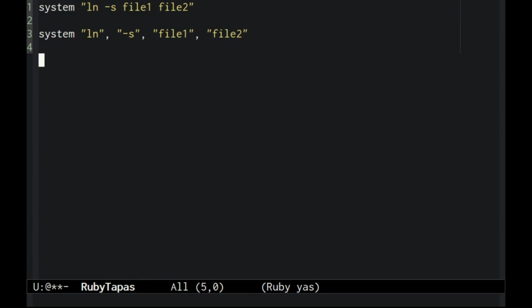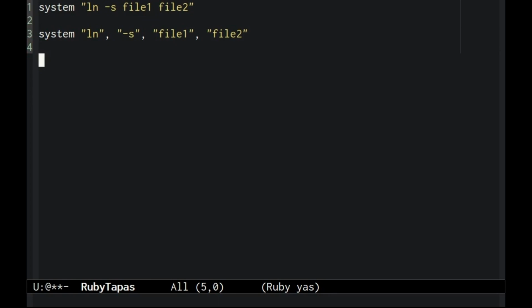First, it forces Ruby to run the command directly. With a single string command, Ruby will pass the command to the shell to be interpreted. This adds overhead. It may behave differently depending on the system's default shell, and at worst can open a program up to shell injection attacks. When a command is passed as a list of strings, by contrast, Ruby passes it directly to the operating system to be executed.